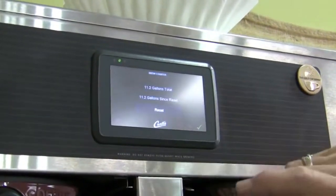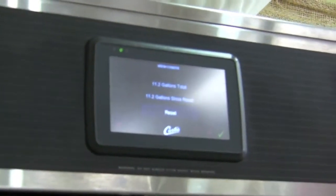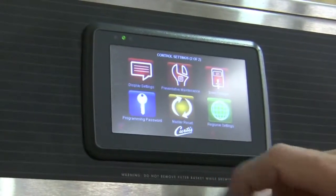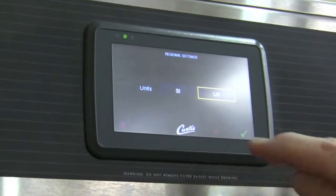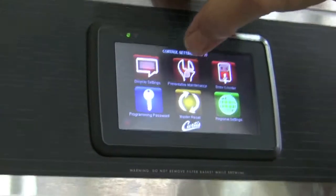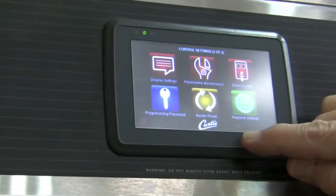Brew counter tells you how many brews you've done, so you can keep track of your revenue coming in versus how many you've brewed. Make sure that's going okay. Regional settings, let's look at that. US. Oh, the units, the measurements. This is for your technician. We don't want to get into that. But you've got a lot of stuff to play with.